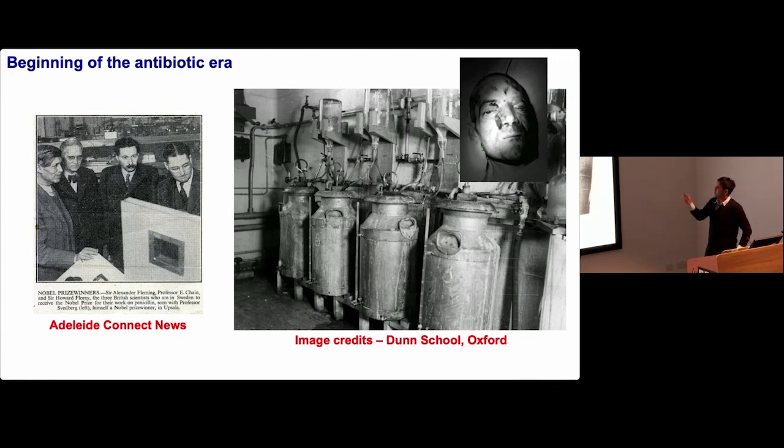So this is a picture of the first patient who was ever treated with an antibiotic. It's a policeman called Albert Alexander, and he had been infected by bacteria. He was successfully treated by penicillin, showing that this was something very useful for humanity. And I should also say that penicillin has really changed the course of humanity, evidenced by the number of penicillin doses that, when the Allies invaded Normandy, they took 2 million doses of penicillin, and this miracle drug changed the course of the Second World War, allowing the Allies to basically not get these infections that the other side could get. So it's very important to have these kinds of drugs.